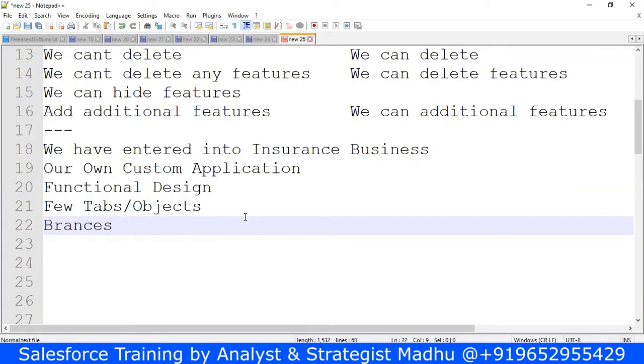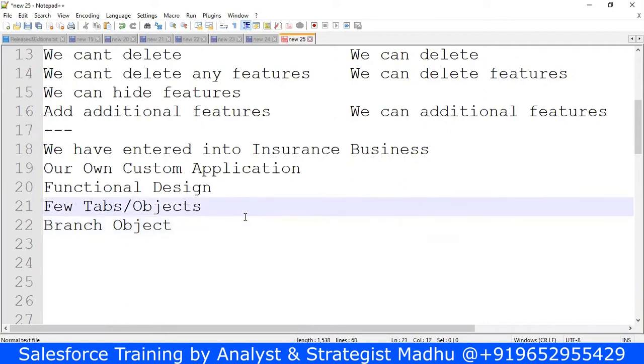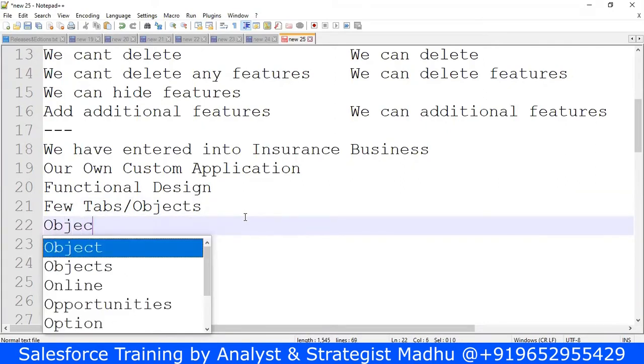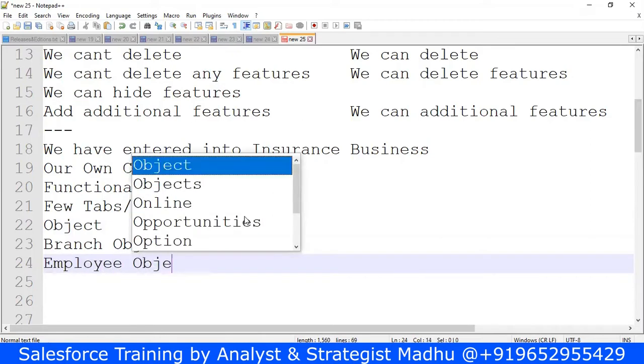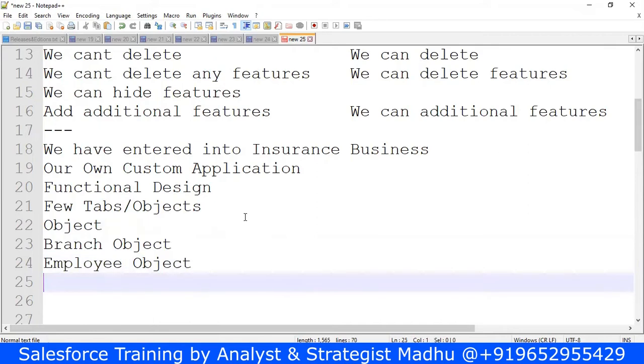It might be in different countries, different states, or different cities. First thing is the branch object. We need to have a branch object. Then we will have employees in the organization. Then we need an employee object to store employee data.